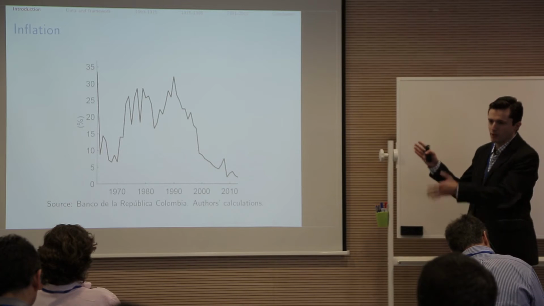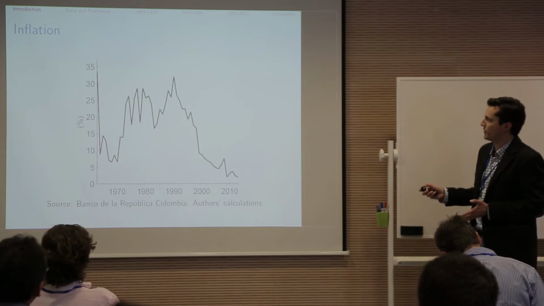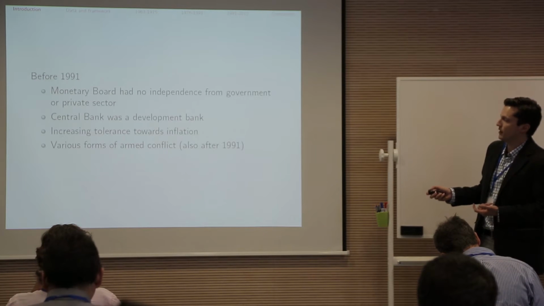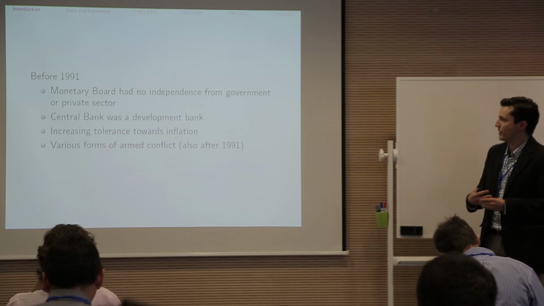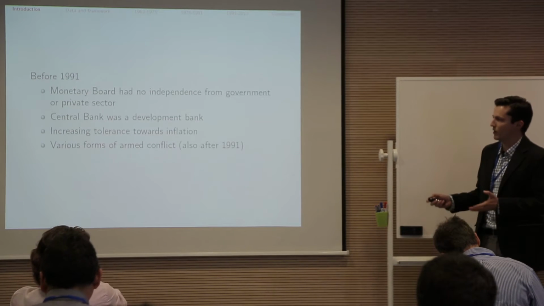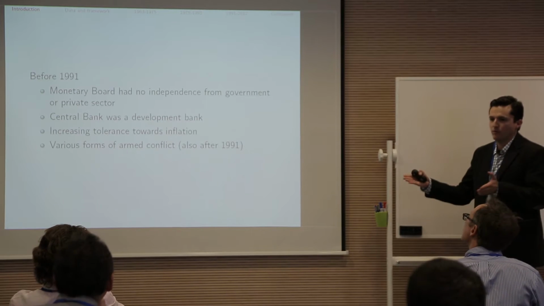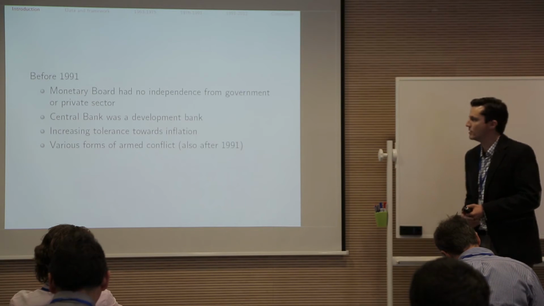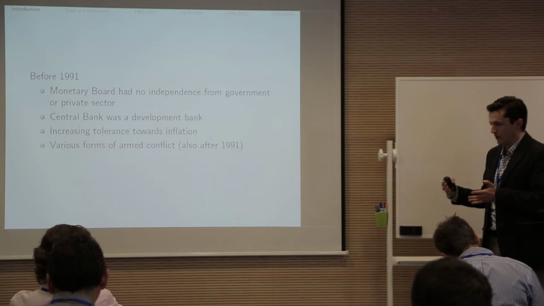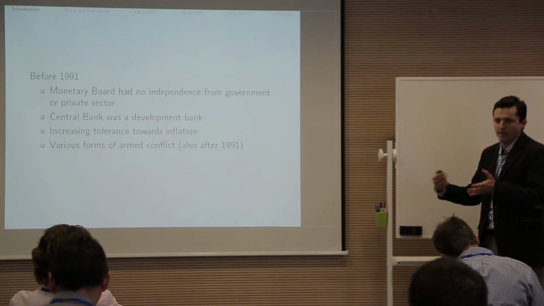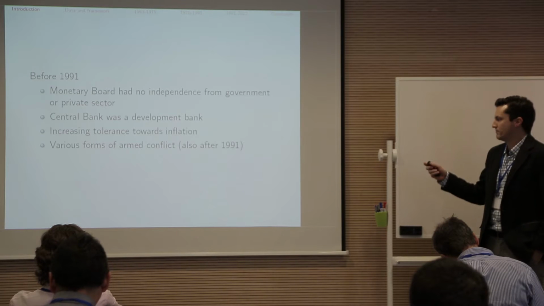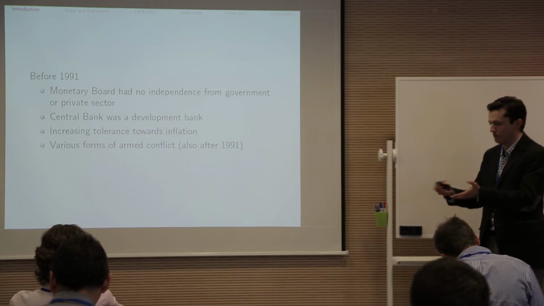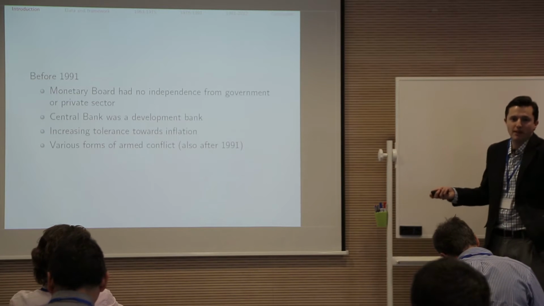And I think this is interesting because it's opposite to many countries, but also it's interesting that there were no periods of higher inflation, given that before 1991, the monetary authority was not independent from the government. Before 1991, the monetary authority was a monetary board whose members were basically members of the government. All but one of the members of the monetary board were ministers of the government. And there is still considerable indexation to inflation. And well, there have been many forms of armed conflicts which could have introduced some fluctuations, but that didn't happen in Colombia.